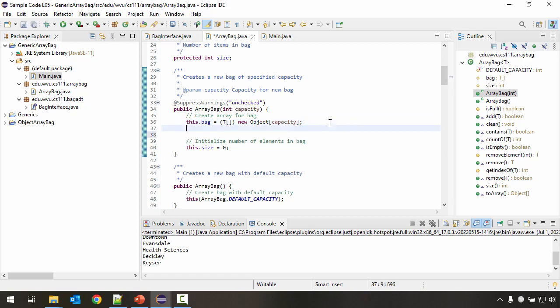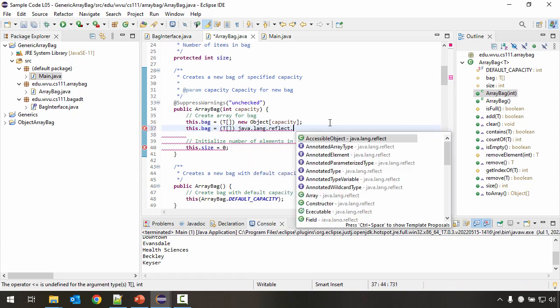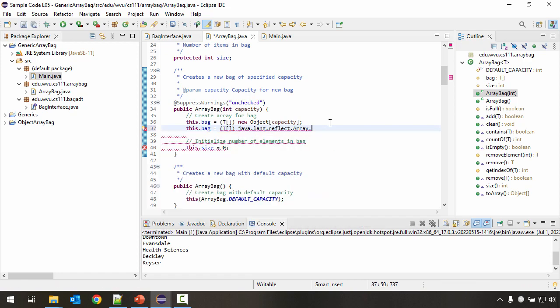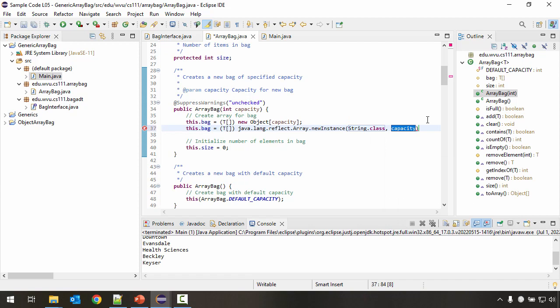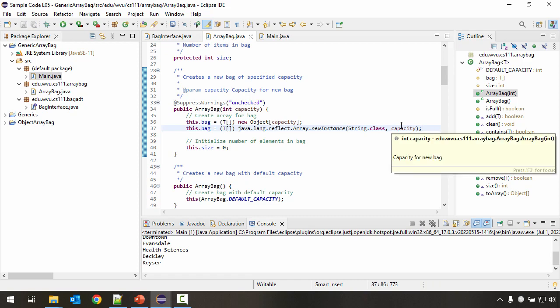I could say that this.bag equals, I have to still do a cast here, java.lang.reflect.Array.newInstance, and I need to tell it what class it's going to be. So I could say here I'm just going to hard code it since I'm not providing it as a parameter, and then I can specify the capacity.